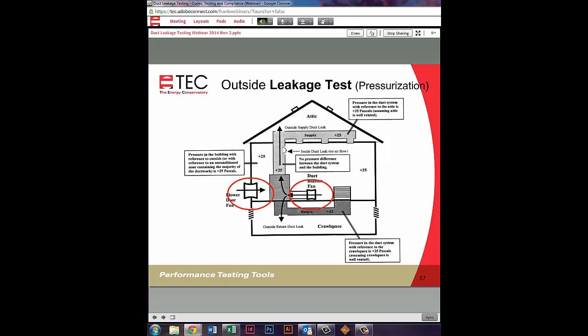Now we're using 25 pascals because that's the typical value for duct testing. And when we fire up the duct blaster fan, we're going to be putting air in enough so that when we measure the difference across the ductwork inside the house, there's going to be no pressure differential. In other words, zero.